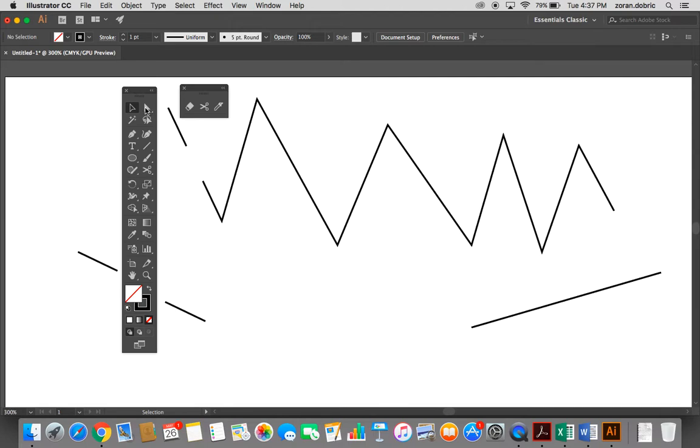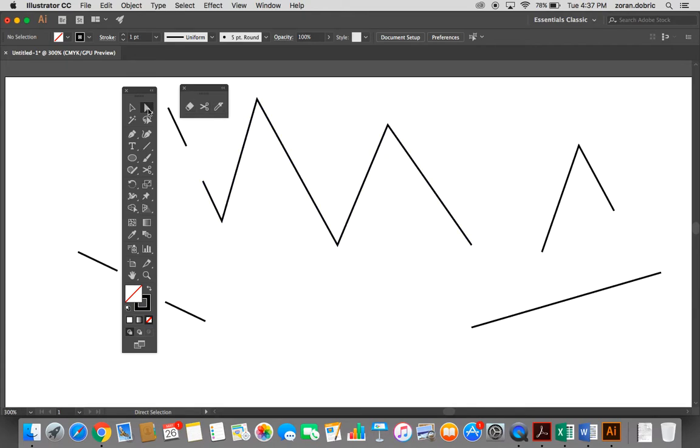For example, if I use the white arrow and click on this point of my zigzag, then if I hit the delete key or the backspace key on my keyboard, you're going to get rid of the line segments on each side of the selected point. Basically it'll erase everything up until the next non-selected point. I know my unselected points are white and my selected points are black. So now I only have this one point selected. If I hit delete, it'll get rid of those two segments on each side of the point. And that's how I can delete a portion of the line.